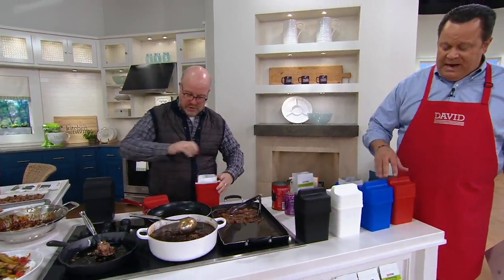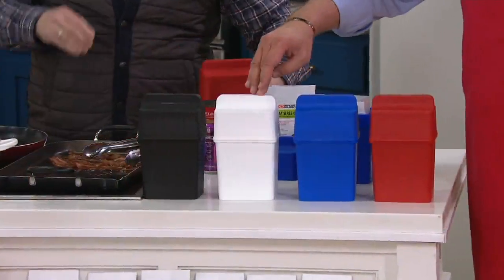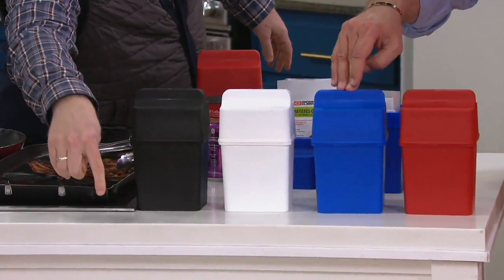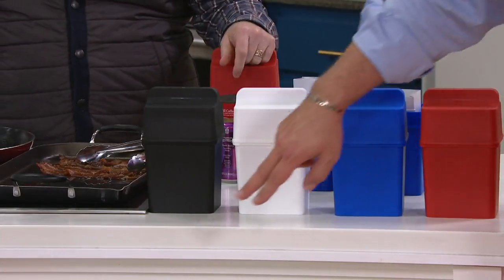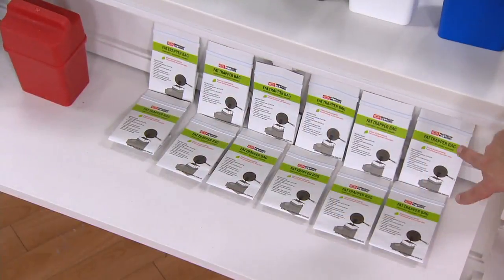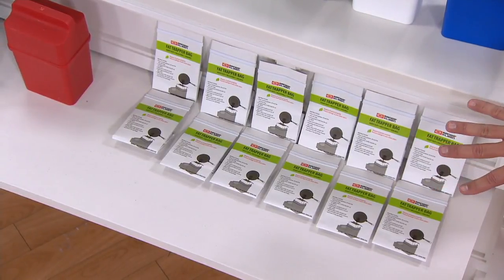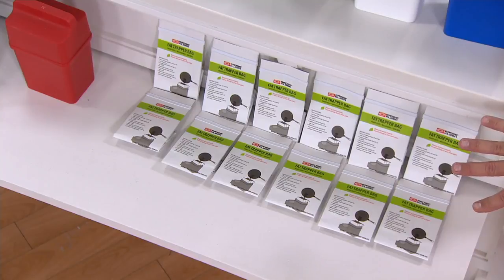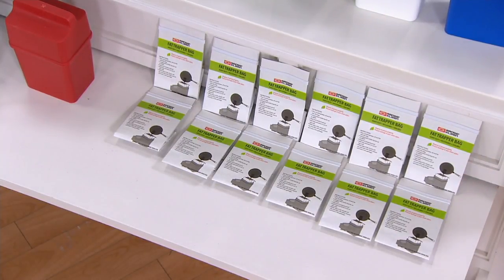Now, let's also remind you that we have this for you in four great colors. We have the black, we have the white, we have the blue, the red. And each color choice that you order will come with 12 of these bags. This should be enough to last you, you said, how long? Up to 2 years. We're saying for the average household. Bacon, meats, and all that other stuff. Remember, FOG, fat, oil, and grease.